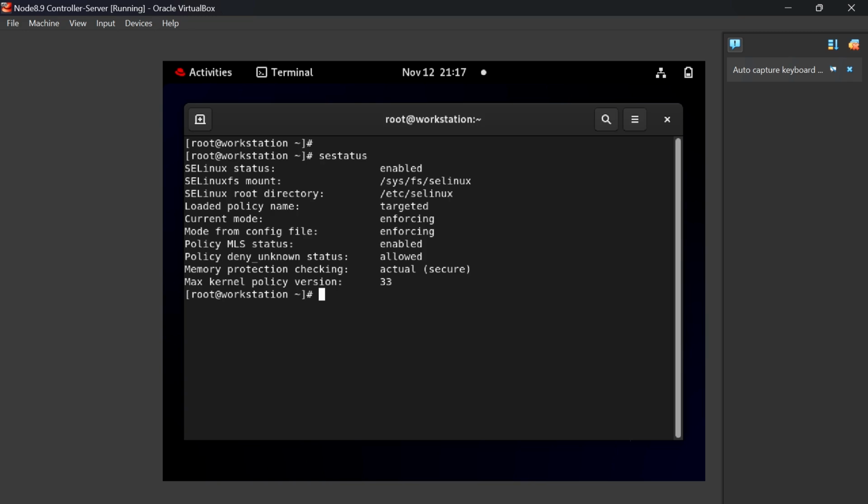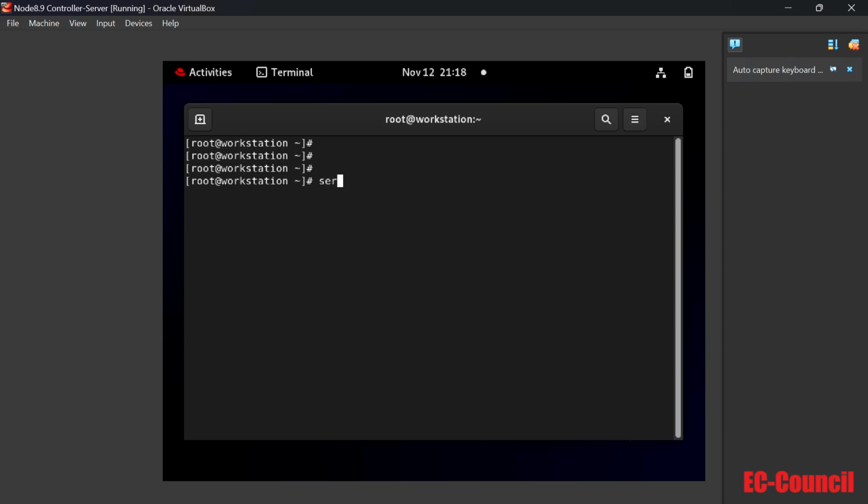When you want to know which mode you're running in, without running sestatus, you can do getenforce. getenforce will give you the current mode you are running. We have two modes: we can have enforcing mode and permissive mode. If you want to change one on the fly, you can decide to do setenforce.